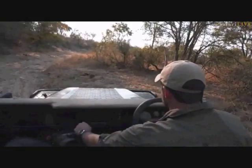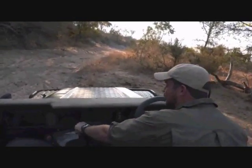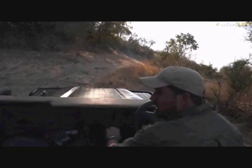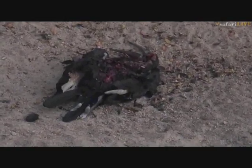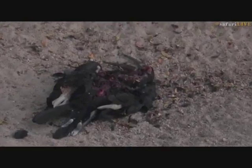Now, I want to try and go forward. The rest of the flock, and it's more than just one ground hornbill, I can see at least 4 or 5 that have moved off. But you can see the damage that they can do. They've literally picked right through that body, and that's not the sign of a leopard eating a bird. A leopard wouldn't leave a carcass like that. So for those of you that are a bit squeamish, maybe now's the time to turn away. But a leopard wouldn't eat like that.